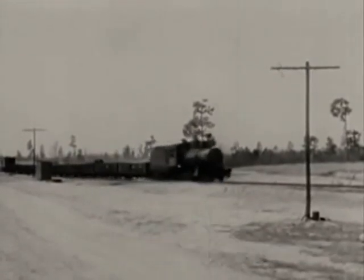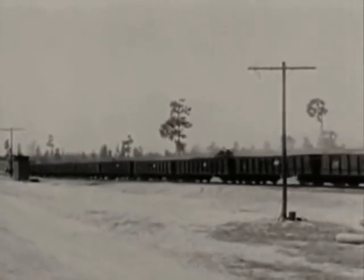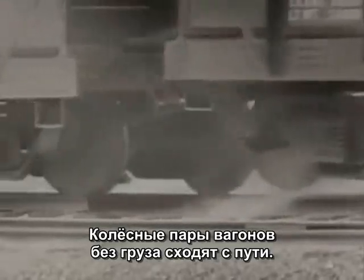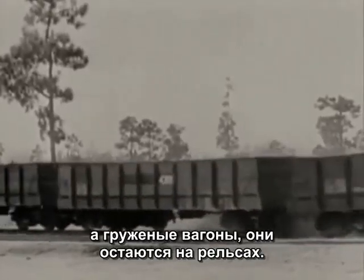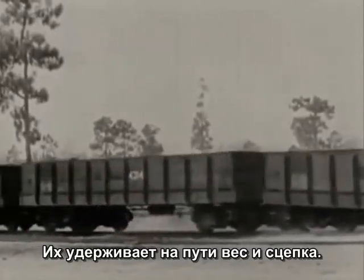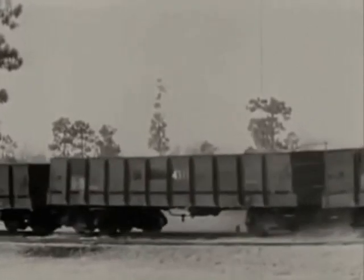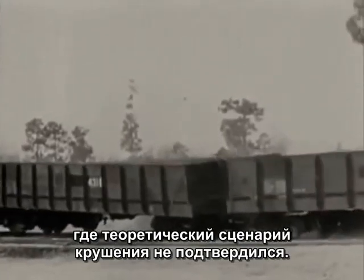Nothing happens to the engine, tender, first, second, third, fourth. Now we're getting somewhere. Let's take a closer look at that. Running light, the wheels bounced right off the track, but those are the empties. The loaded cars are still on the track. These cars really hang together. That makes 6 runs, 6 upsets, and 6 theories disproved.